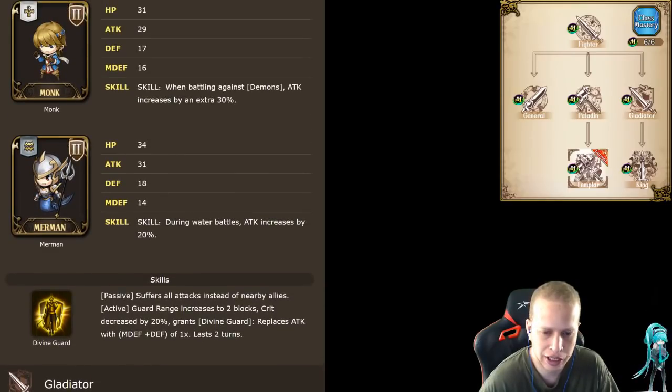And then the skill he gets, the passive here, suffers all attacks instead of nearby allies, so you have to be aware of that. Anyone that's within 1 square of him, he's going to take their damage. Guard range, if he activates this, is increased to 2 blocks. Crits decreased by 20%. And then it grants Divine Guard, which replaces attack with magic defense and plus defense, 1 time, lasts 2 turns.